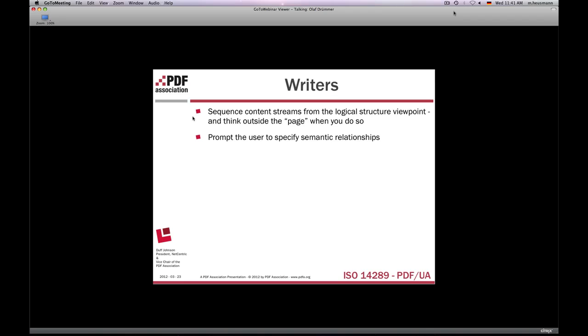We need to prompt the user to specify semantic relationships. If your software is a word processor and you've noticed that somebody's written a document that includes all kinds of different font usage, large fonts, little fonts, in paragraphs, in single lines, and the only differences are fonts, with no semantic information, no heading levels, no lists, and tables executed using tab stops instead of a proper table, you need to prompt that user to specify the actual semantics going on.